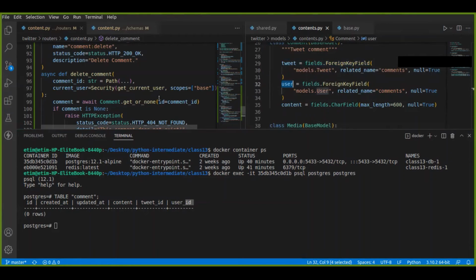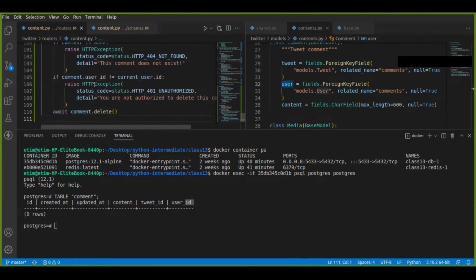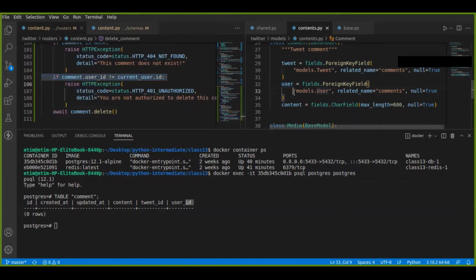So that is why I'm comparing, that's why I'm checking comments.user ID. So if this user ID is not the same as the ID of the user that actually created this comment, that is when we throw this exception.